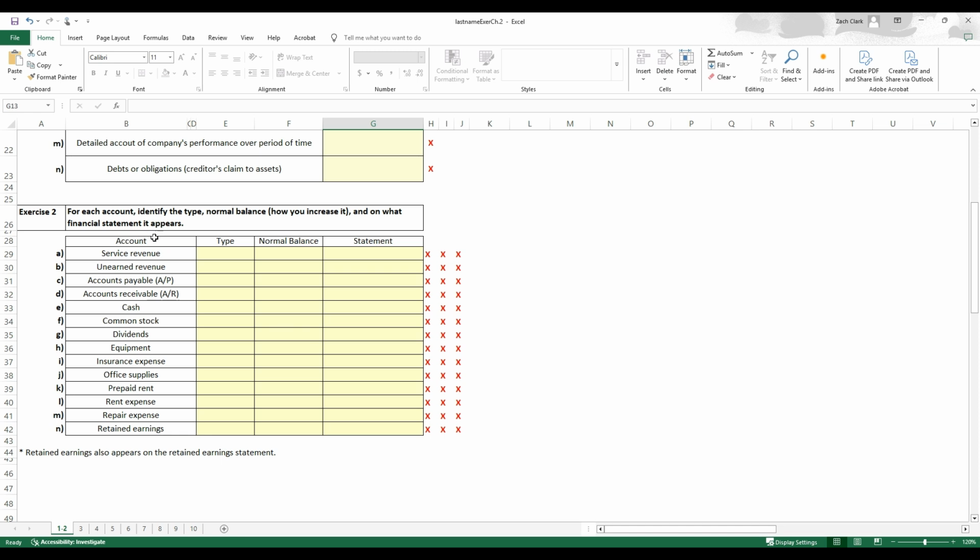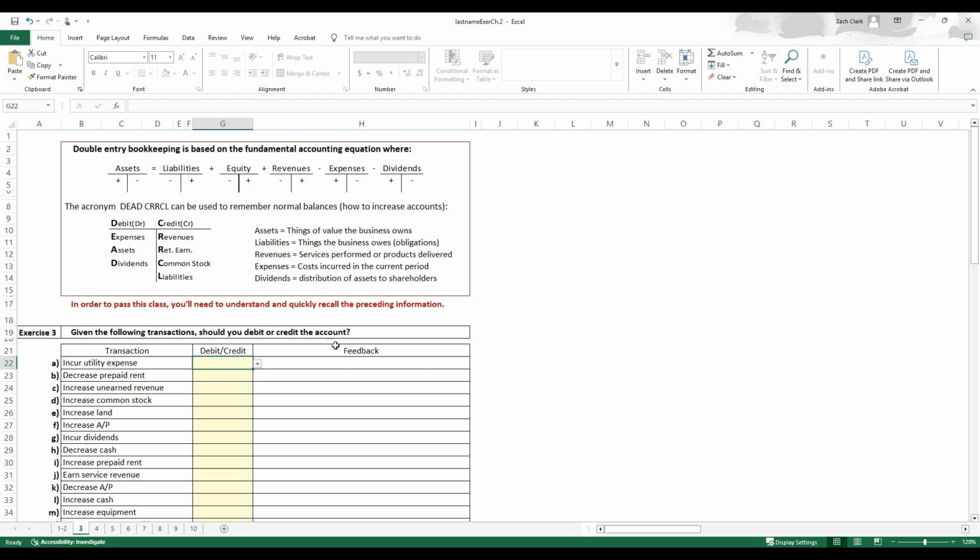Okay, for exercise 2, we're going to go through and identify the account type, normal balance, and where it appears on the income statement. So again, very similar. I don't want to take away from having you guys do this on your own with too much explanation, but we can look and see something like service revenue is going to adjust equity. The normal balance is going to be on the credit side, and we're going to have that on the income statement. So you'll see all three of those red X's disappear, and I will let you all work on completion.